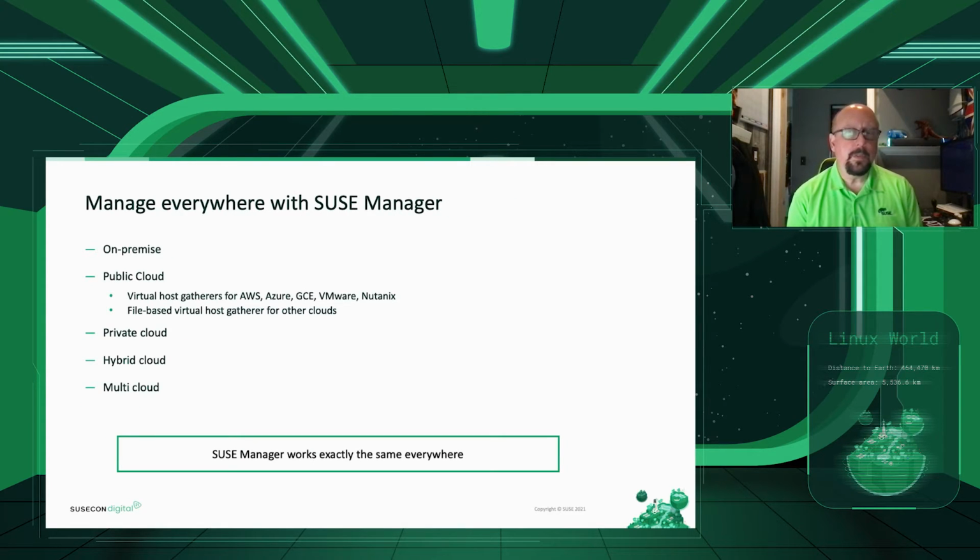SUSE Manager further reduces these costs and complexity by managing those previously mentioned distributions no matter where they are. They could be on the public cloud, they could be in the data center, or both. SUSE Manager will treat them all the same. SUSE Manager could also run from a variety of platforms. It could run from a public cloud or locally in your data center. Anywhere Linux could run, SUSE Manager can manage it. By the way, SUSE Manager could also be installed on different architectures such as x86-64, Power, or Z. This offers operation teams much more flexibility by letting them choose where to place the SUSE Manager workload as they deem best. SUSE Manager functions the same no matter where it's installed.